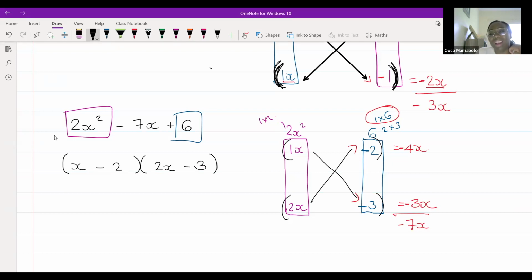For those of you who said 1 and 6, let's see what kind of problem it's going to pose, because it's not going to give us the answer we're looking for. All right. Let's say I put 1 here and 6 there. So I'm then going to get 2x times 1. That's going to give me 2x. 1x times 6, that's going to give me 6x. I've got a problem. It won't work. All right. Let's swap them around. If I put 6 here and I put 1 there, I'm going to get 2x times 6 is going to give me 12x, and 1x times 1 will give me 1x. So that's not going to work either. All right, so 1 and 6 will not work. The two combinations that will work are 2 and 3.